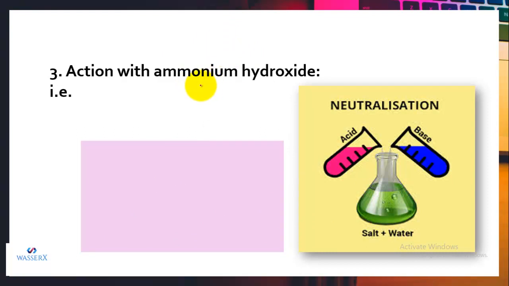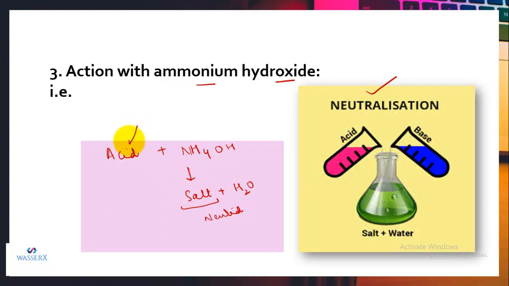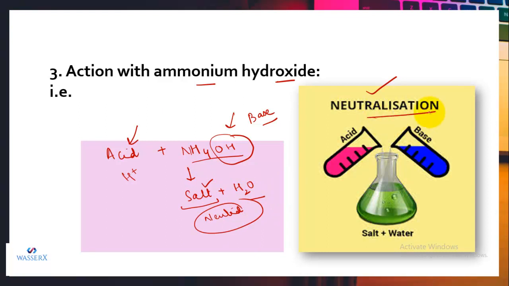Another reaction is the reaction of an acid with ammonium hydroxide. So let's take some acid and react it with ammonium hydroxide, NH4OH. When we react like this, we get salt and water. And we know that salt is a neutral substance, right? So this is a kind of neutralization reaction. We are adding acid, which possesses H positive, and we are using NH4OH, which has a hydroxide ion, and we know that hydroxide ion means this substance is a base. So when acid and base react, they form salt and water, a neutral substance, and the reaction is called neutralization.